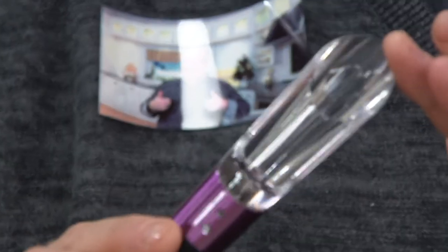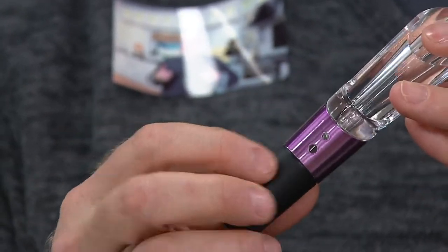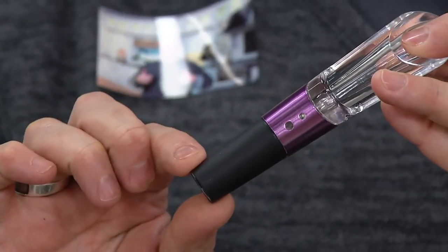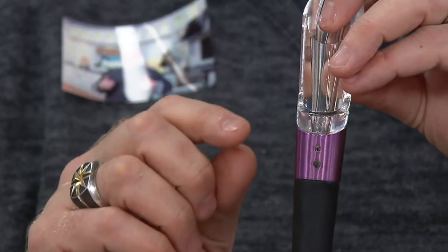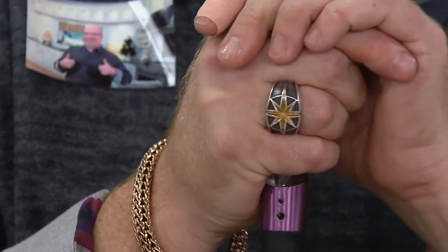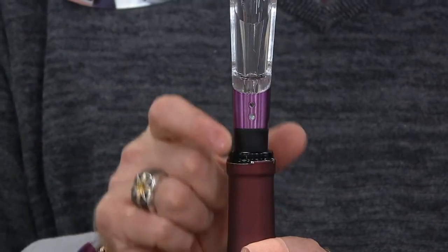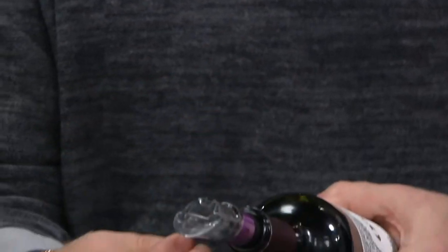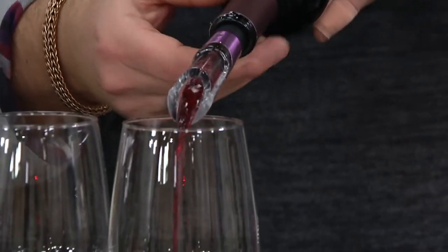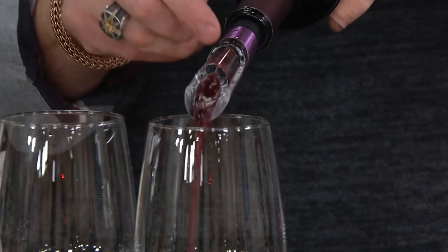So talk to us about the aerator — how does it work? What I love is you have this lucite crystal-like pour spout which doesn't do drips. You see the little holes right there? This is a silicone tapered neck — you're gonna put it in any bottle, wide flange, any exotic bottles, magnums — it fits right on top. You push down, and that's how this graduated tapered silicone sleeve fits in there. Those two holes actually interact and actually pull air into the wine, infiltrating and infusing it instantly as it's pouring.